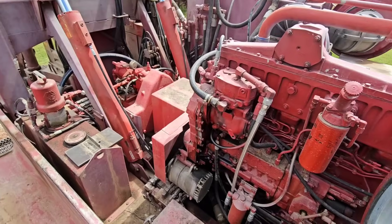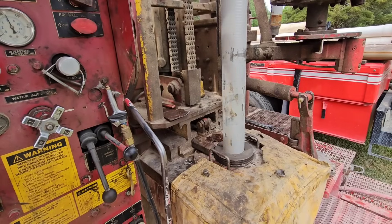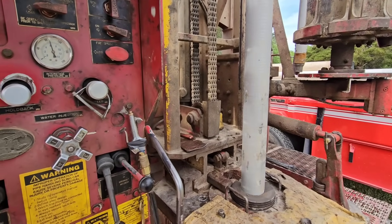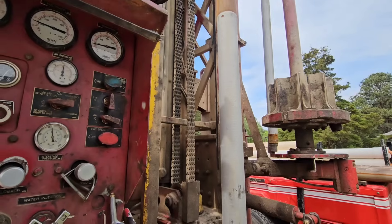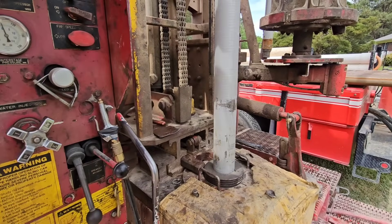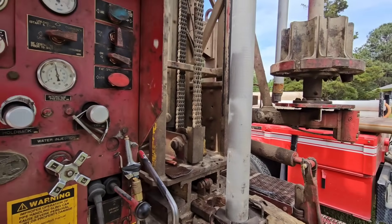Just let me know in the comment section below what you think. Well, let's see — since I hooked that drill rod up it's only been eight minutes, and we've got roughly four or five feet left. We are about 460 feet in the ground at this point, and we're still cutting 11-minute and 12-minute rods.